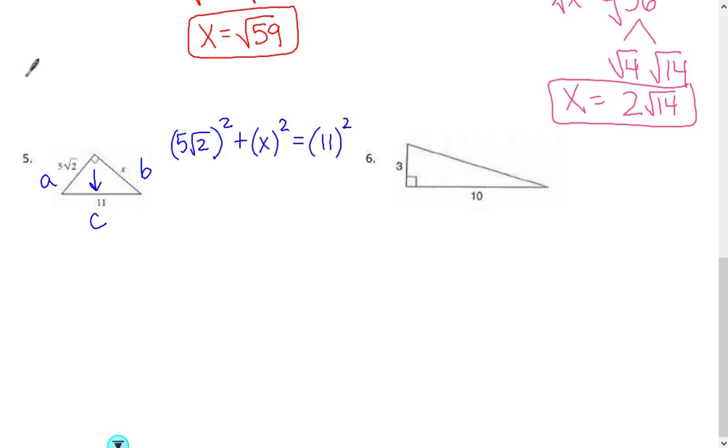All right, so let me break down 5 square root 2 squared and show you what's happening with this thing. All right, so that just means something times itself, right? So this times this. So it's kind of like the relation I usually make is something like this, 5x times 5x. Our whole numbers, our regular numbers are going to multiply together, and then our radicals will multiply together. All right, so regular 5 times regular 5 is regular 25. All right, now square root 2 times square root 2.